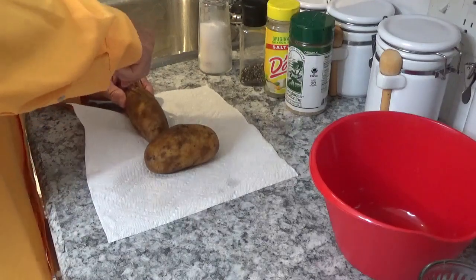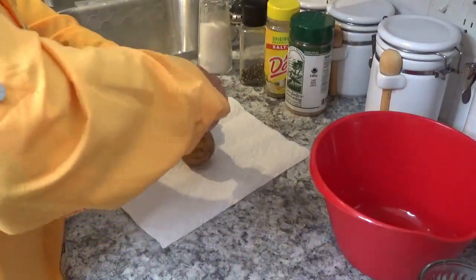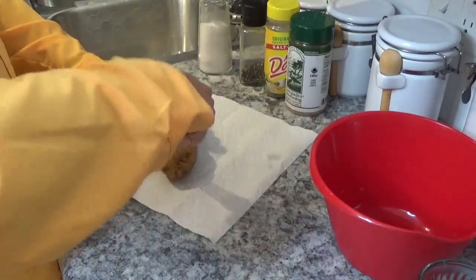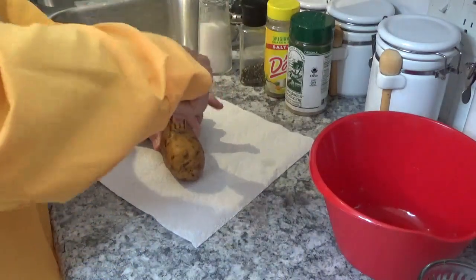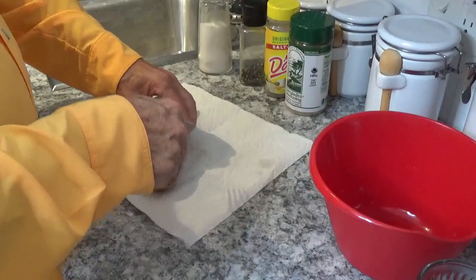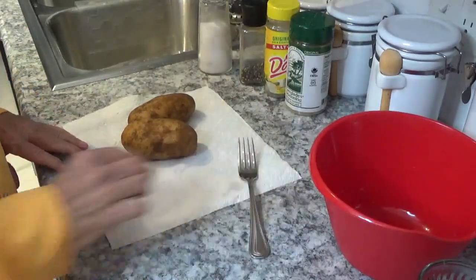Trust me, I know this from facts. So you just have to pay attention to what you're doing when you're putting these holes in here. And you can put holes in it with anything, if you just want to use a little paring knife or something and poke holes in it. But they say it definitely needs holes in it, to keep it from busting. So whoever they is, it's one of those things they said.